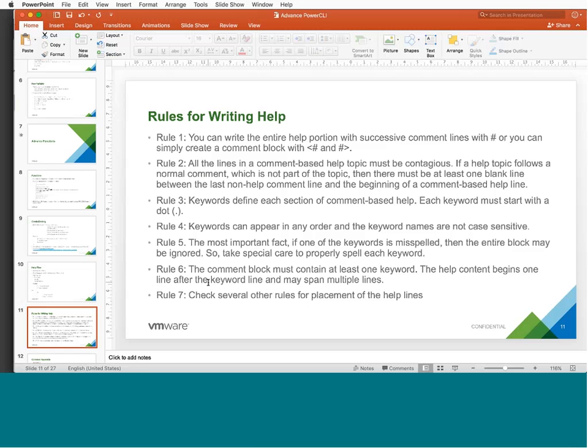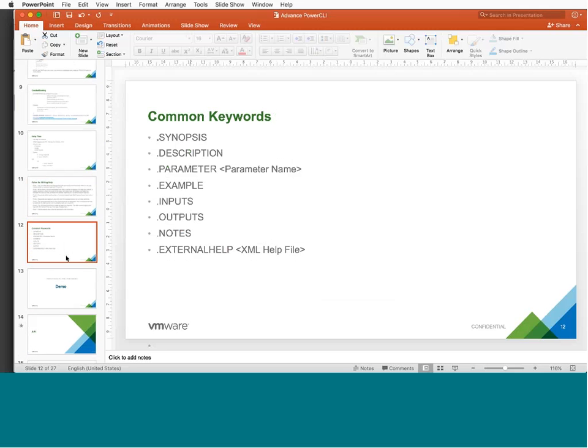If it's a script, you can place it at the beginning or at the end. If it's a function, you can place it before the function, or inside the function at the beginning or at the end of the function. But there are certain rules like how many spaces and blank lines should be there, then only it will be considered for help. It's also defined, so you can go ahead and check that.